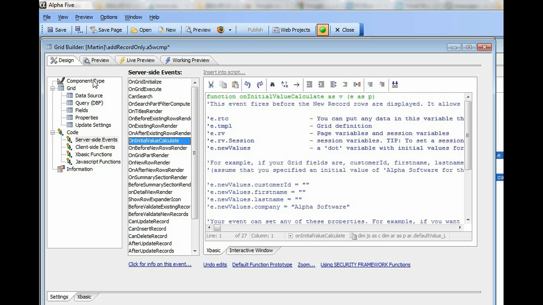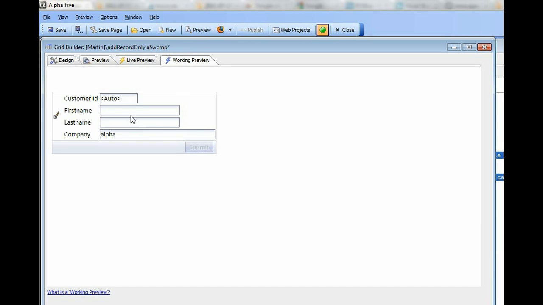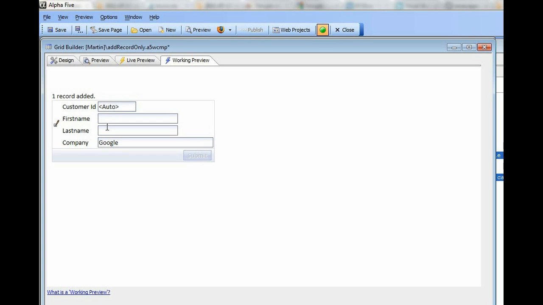So the question then remains is, how do you basically get this behavior that I can show over here? So let's go here and just type in, say, John Smith, and we'll type in, say, Google as his company, and then hit the submit button, and that adds the record. And now we go on to the next new record, and you can see the default value for company is now Google. And I'll go here and I'll type in, say, Eric Smith, and I'll type in Microsoft and then submit, and now you can see the default value is Microsoft. So the default value is always equal to the value that was entered in that field in the previous record.